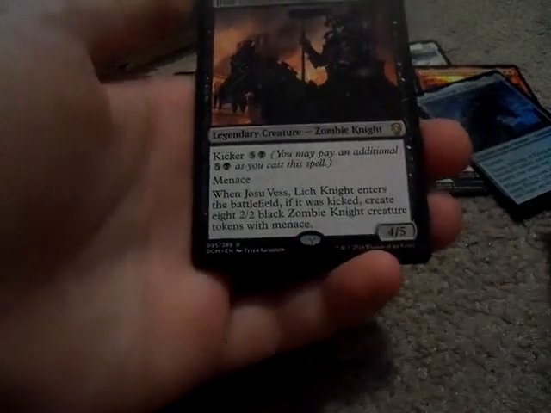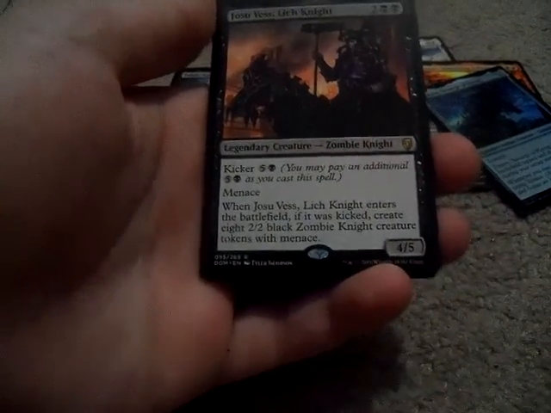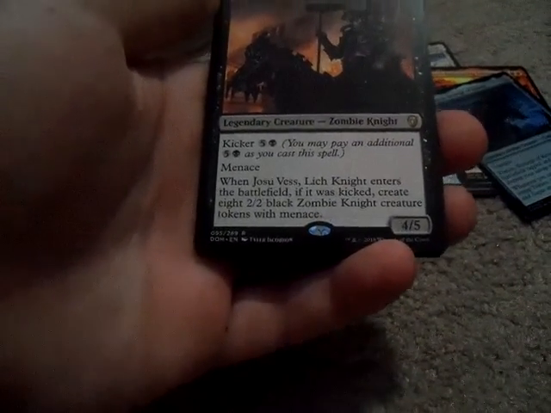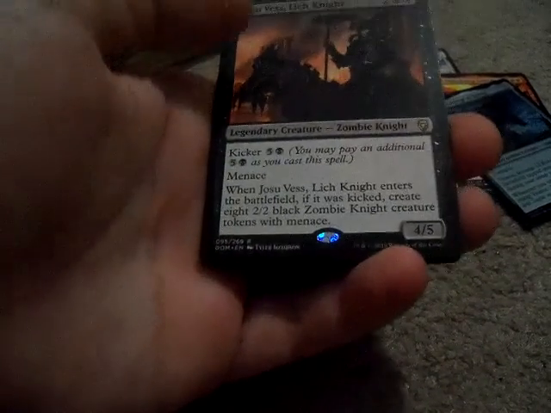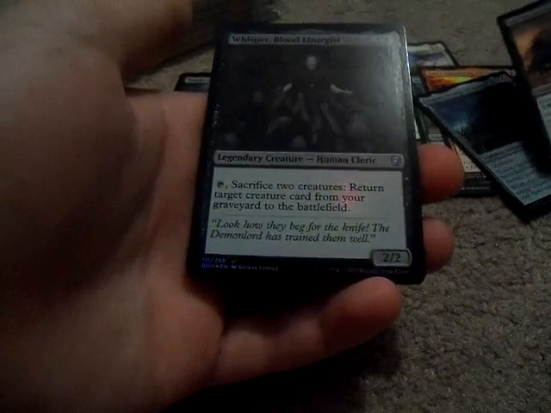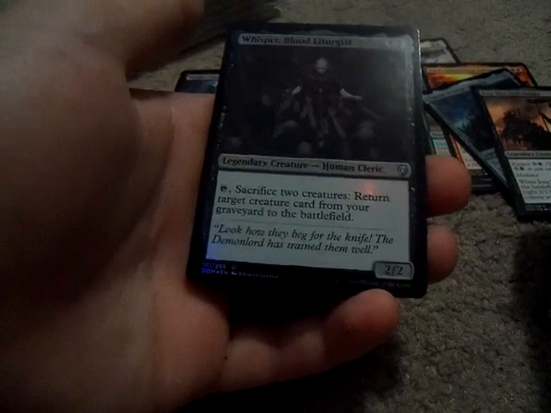Ooh, here we go. Here's a good one. Josu Vest, Lynch Knight. Kicker 6. Menace. When Josu Vest enters the battlefield, if he was kicked, create two 2/2 black zombie knight creature tokens with menace. Then we have Whisper, Blood Liturgist. Sacrifice 2 creatures, return target creature from your graveyard onto the battlefield.